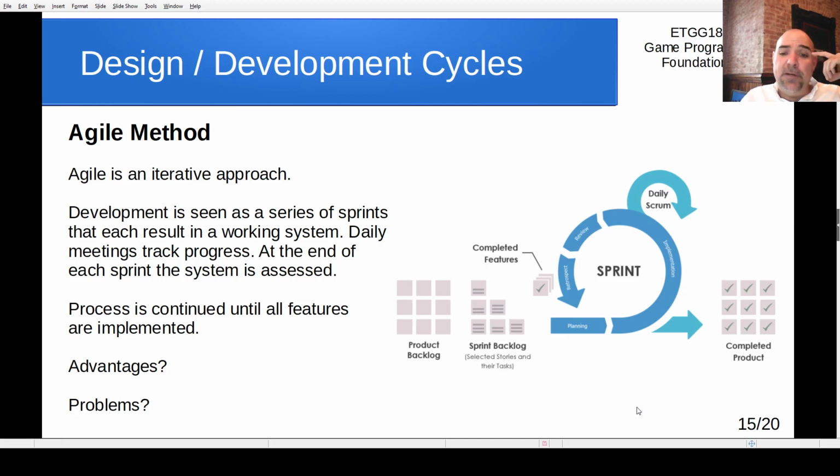And then once we're done with the sprint, everybody pulls new things off the backlog. And eventually what you'll have is all the things on the backlog will have been completed. And it will match what you want because you've adapted it every step of these sprints along the way. And then you'll have something that's done. Now, the advantages of this are clearly that it's more flexible. It allows changes to happen more rapidly. The disadvantages of this are sometimes the thing that you end up with being produced does not match what your original design was, but that's not necessarily a bad thing.